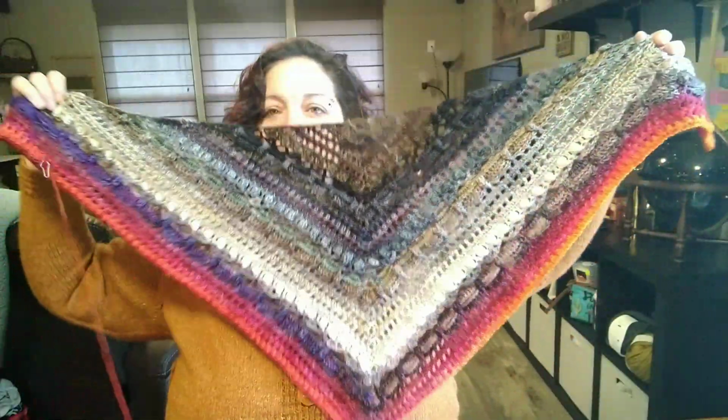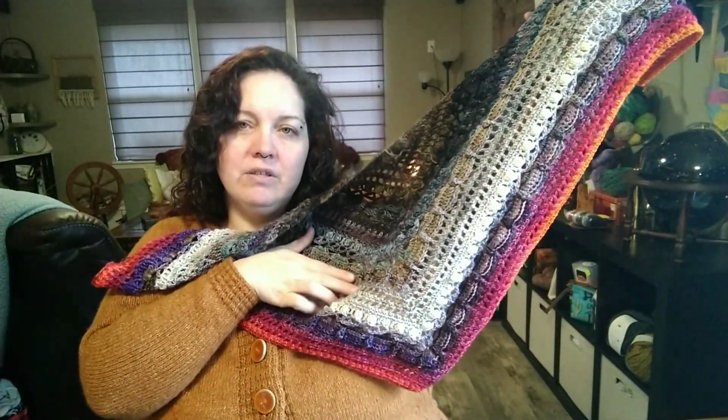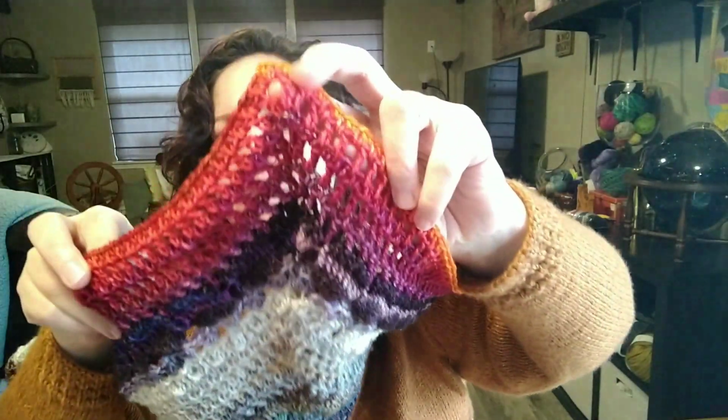But I love how it's going, from these colors into these navies and then the purples and some lighter colors and back into purples and magentas and oranges and then browns. I'm gonna love this so much. I never would have thought twice about knitting this pattern if Chevy didn't show it. And I'm so glad she did hers with her minis, because it's like the perfect thing for minis. I love it. Now my color changes are a little more rapid the more I go. Like I've got 2 different oranges in the same row, but I really like it.